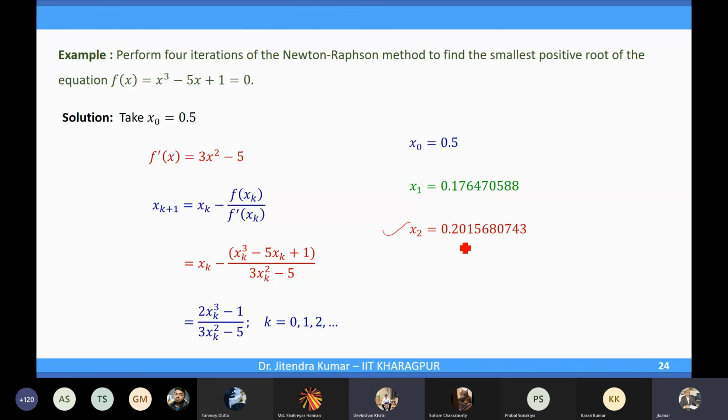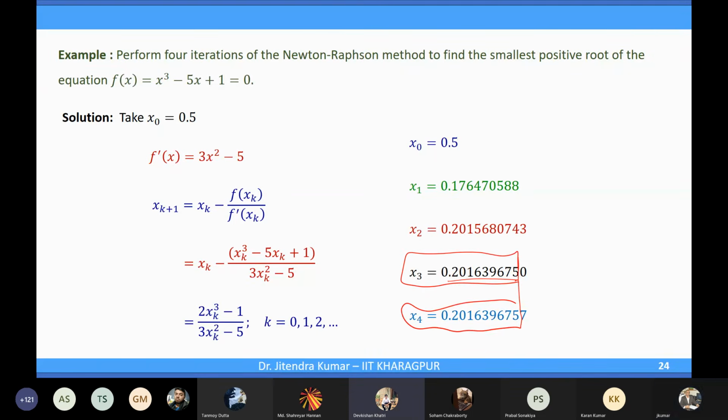So here x2 will be 0.21, and so on. Then you have x3 as 0.201. You can see that kind of convergence, right? 201 is matching, 3 digits are matching. Then we have x4 as 0.2016, up to 4 digits, in fact 5 or 6. See how fast this converges. Once you are here, the next one is matching up to, my goodness, this one, correct?